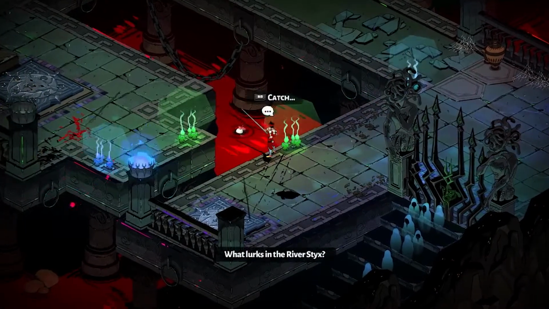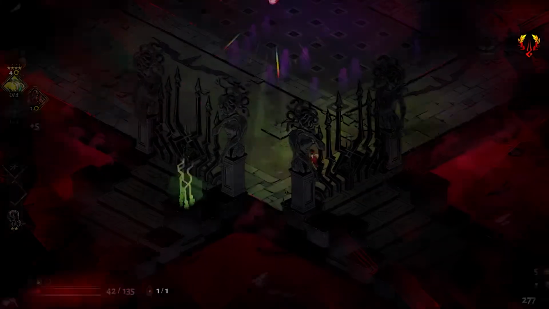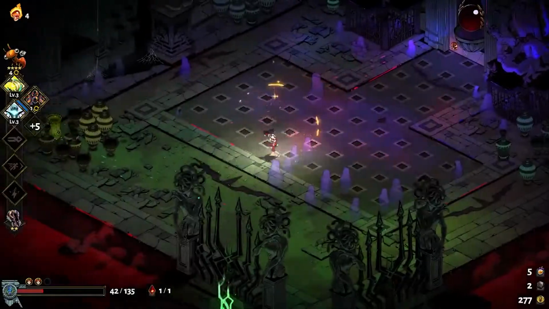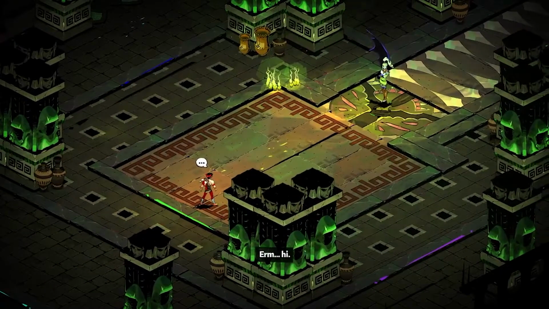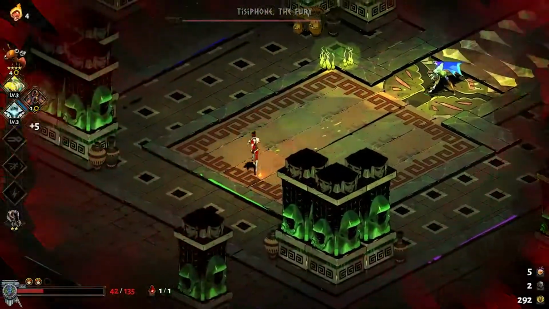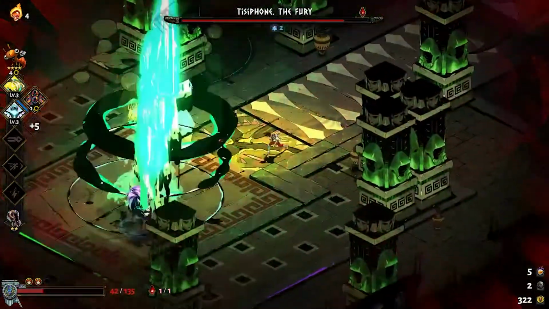Fishy fish. In the river Styx. Got a bite. Fine catch. Delicious. Yes, please, let's get that. One Fury Sister coming up. Whoa, whoa, whoa. Come on, man. I think gusto ko din yung sinasabi ni Zagreus na let's just be friends.